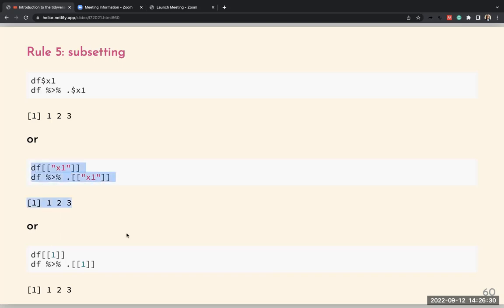The only difference between these two functions is here I use the column name. Here I use the column index. All of these three codes explain three different ways of extracting the column corresponding to the variable x1.